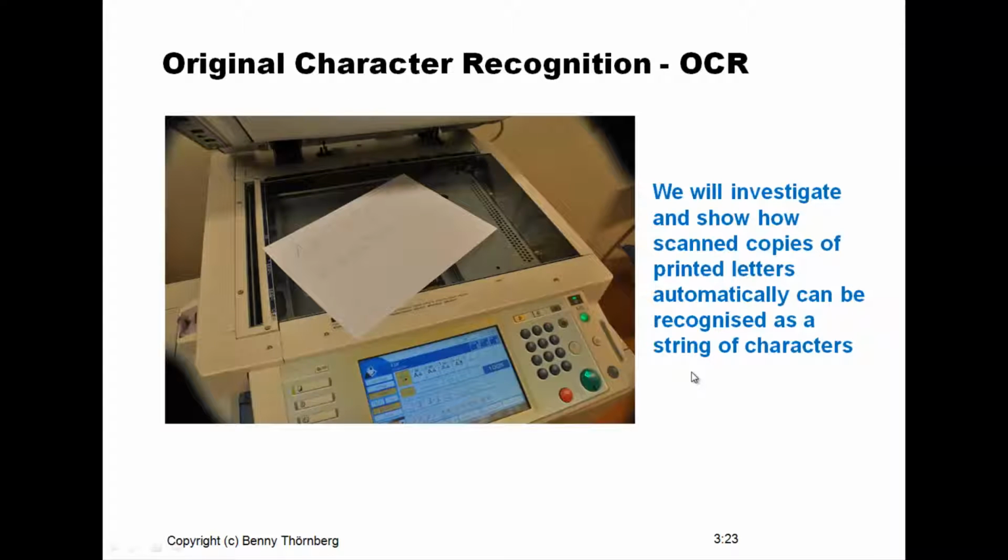So as I said, I was using a very simple document scanner, as you see here, and I was making papers with simple printed characters printed by myself, and I made photocopies of this one. And the aim of this lecture is to show you how we were able to develop machine vision methods that could automatically recognize these handwritten letters and translate them into coded ASCII characters.